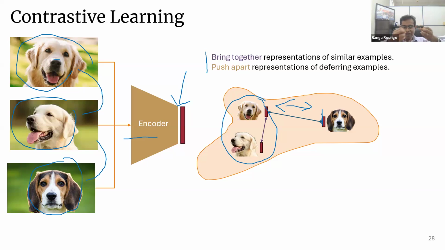By doing this, you are once again able to learn the network, learn the encoder. This is the so-called contrastive learning paradigm. These are supervisory signals that you can get even if you do not know the labels of these images.